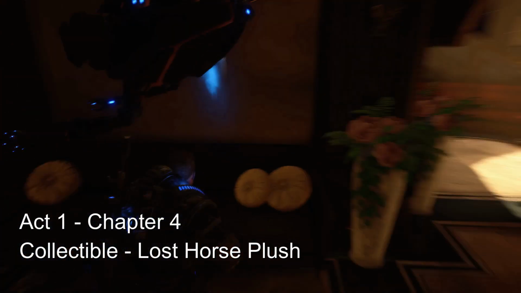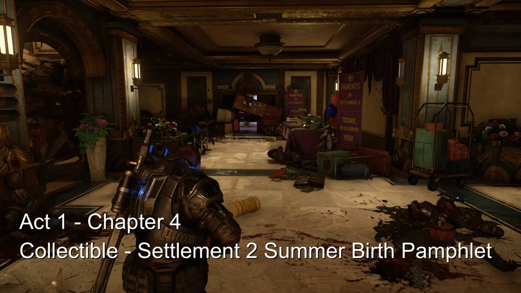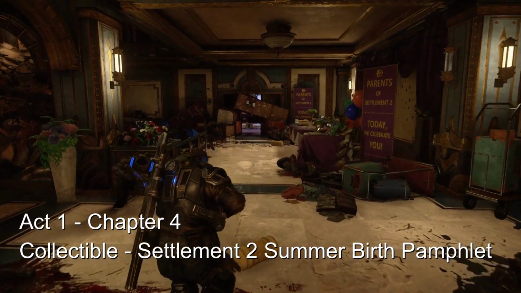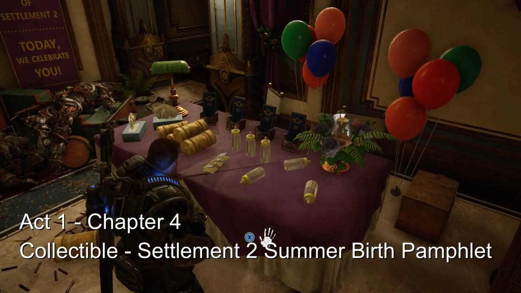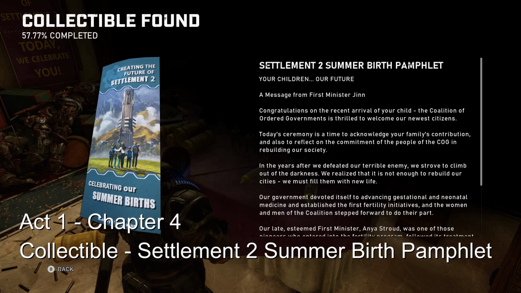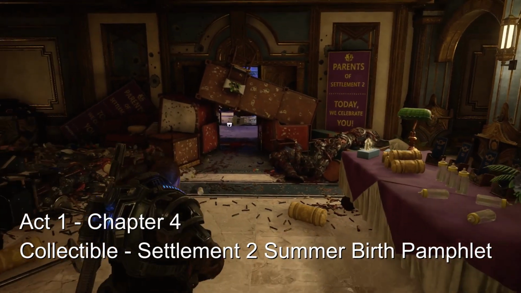Now the next collectible after this one is the Settlement 2 birth pamphlet, which is upstairs. You want to head upstairs from where you just were, and you'll see this table on your right side. This is where the birth pamphlet is located, which is good.